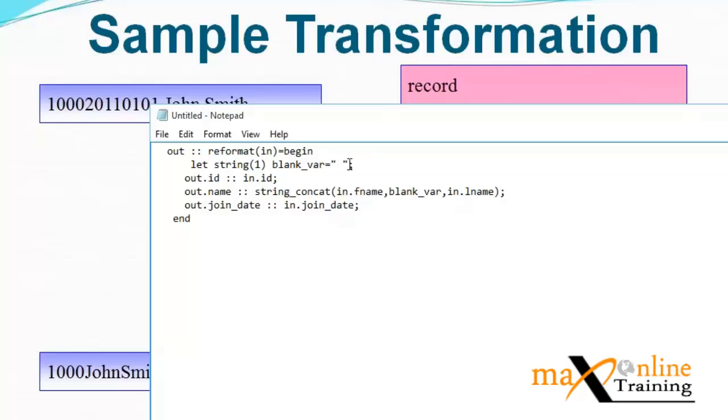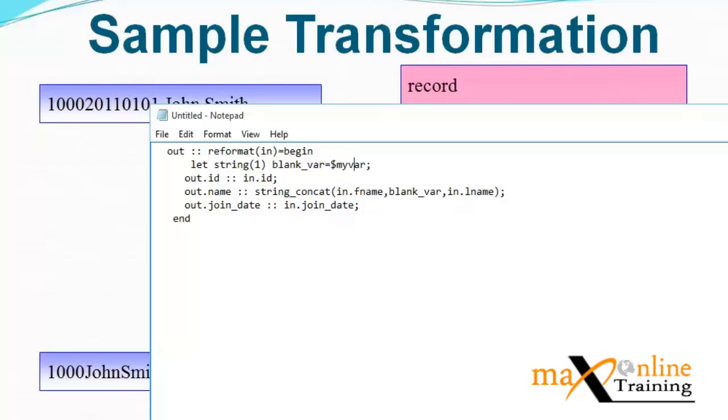Suppose you have another variable here that has been defined, $myvar. In that case, you have to use the dollar sign and then the variable name to reference that variable's value for blank var here. And suppose you are using it in a function or in a transform definition, where we are assigning the value, so we directly use equals.